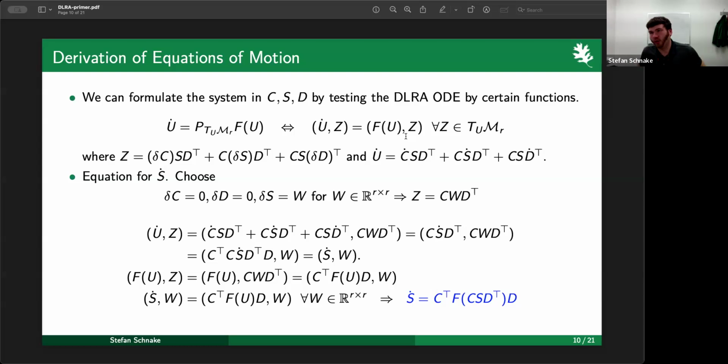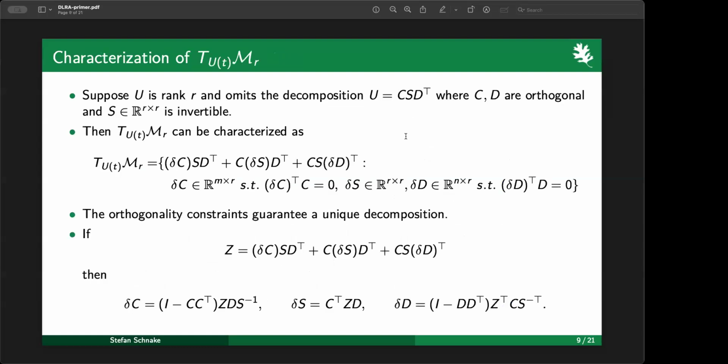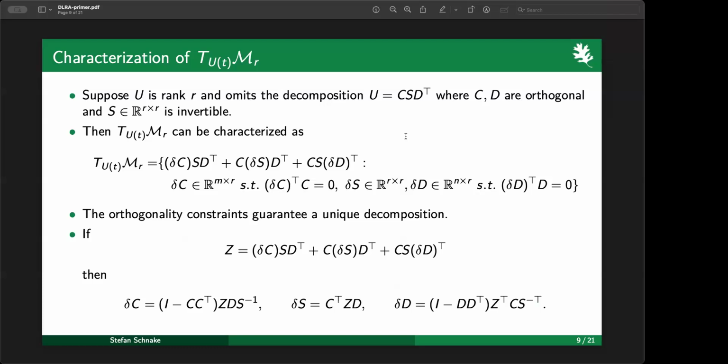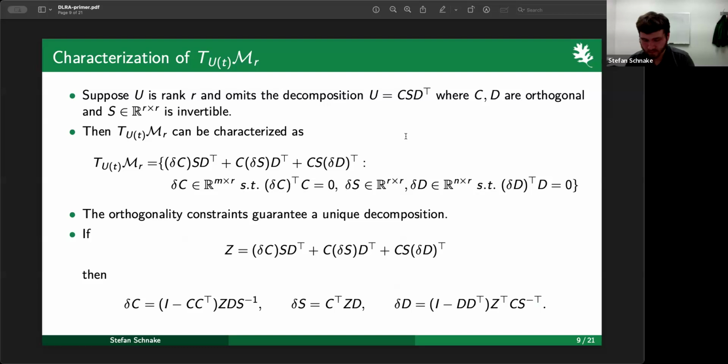Okay. So with the proper characterization of the tangent space, we can then develop... Another question: is this exact, or do you have some truncation of the higher order terms? So we're assuming here that U is a rank R. So we're completely off of the true solution Y. We're just assuming we have a rank R matrix, and I want to know the tangent space. So to that, it's exact. Yeah. Okay.